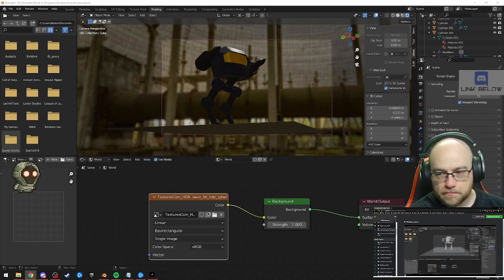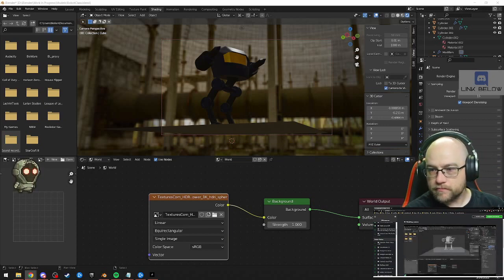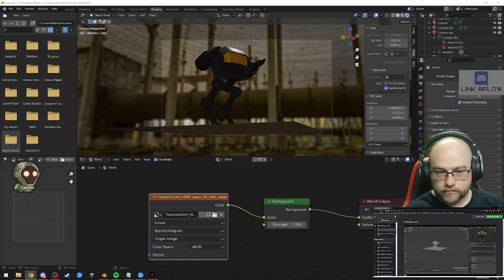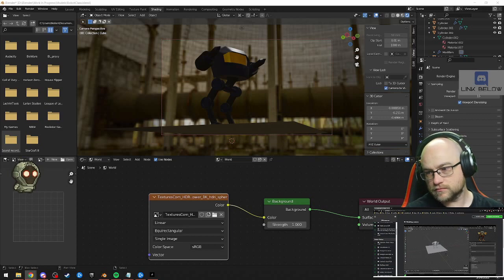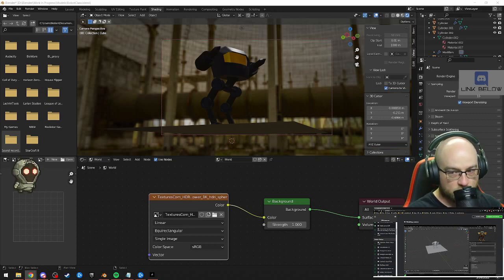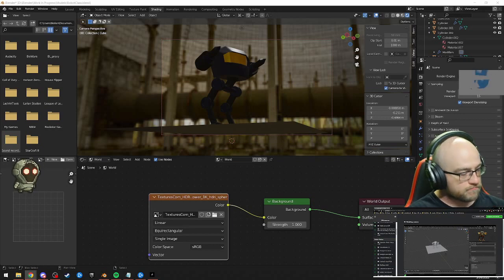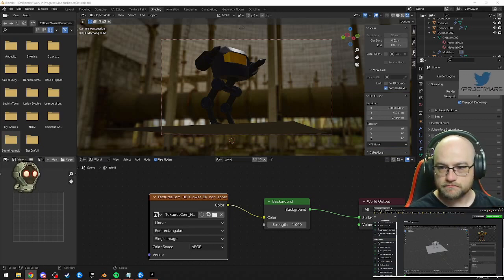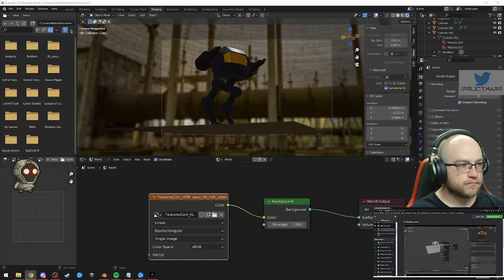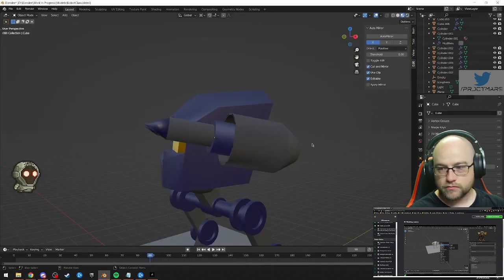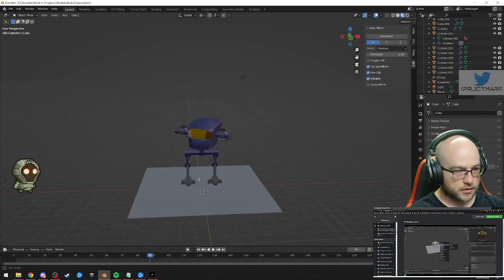Okay, so here's where we got up to last time. And for the rendering, I'm going to go back to layout mode, and I'll just zoom out a touch. So we've got a camera here at a reasonable distance. What I want to do is to be able to circle around my mech and record that as a video. Now it looks like I'm currently in edit mode, so I'll tab out of edit mode, and I'll press Shift A to add, and you can see there's curves here. And these curves can all be used as circle points for your camera.